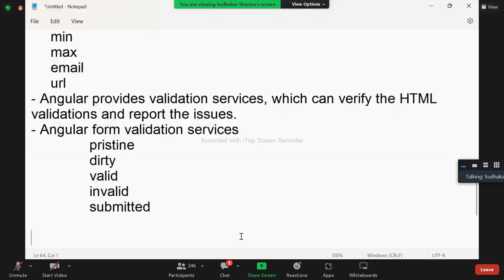For that, what we have to do is, that means form state validation. This is actually form state validation services.